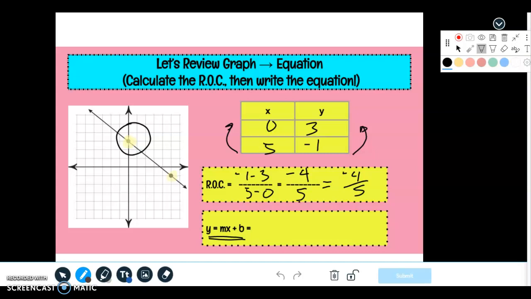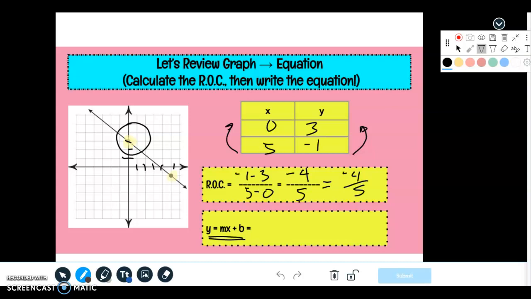Now you might be asking yourself, well, Mr. Moore, how do you know it's 3? How do you know it's not whatever number? I personally am just counting along 1, 2, 3, 4, 5 units, 1, 2, 3 units up. Okay, so that's why I know that it's 3 units. It just happens to be 3 units. No matter what I number it as, it's going to be a proportional relationship. So I'm keeping it simple and just counting by 1.